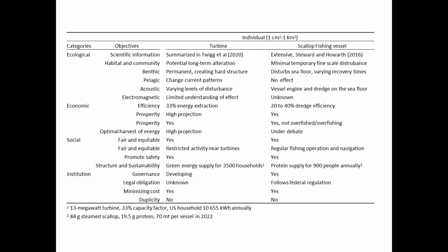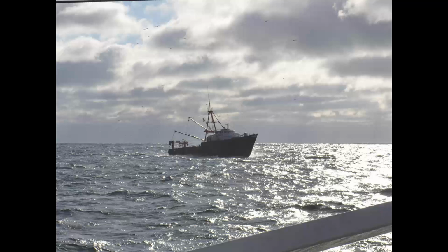So here you have the single vessel, and now you have to think of these vessels as each one. There are 350 vessels in our fleet, and each one is kind of a small company. Right now, there's a 7-person crew limit on these vessels. So you're looking at 7 families plus all the support industries that go along with it. So each one is a small business. They tow 2 15-foot dredges, and as I was saying, they're making a very good living, but it's dangerous work. You're in all kinds of different conditions, and you have a lot to contend with.